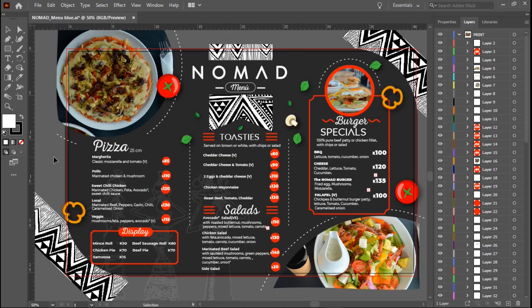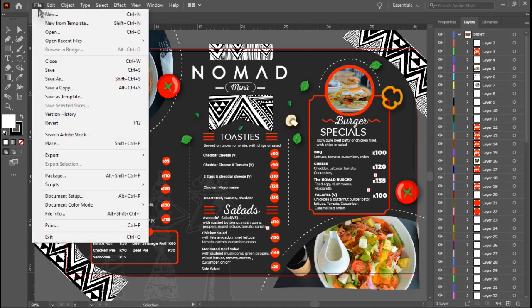But for this one, I think the design was too complicated with a lot of objects, a lot of elements, and things were just running here and there, and it wasn't really successful for me, even when I exported the file as a PSD file, even after doing this stage.